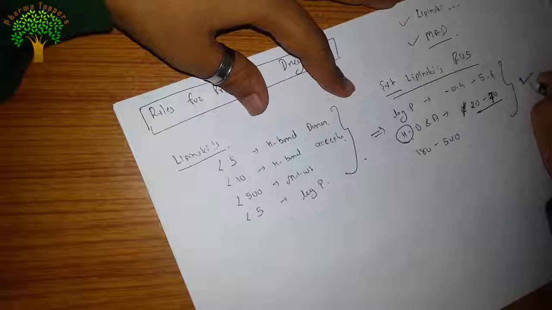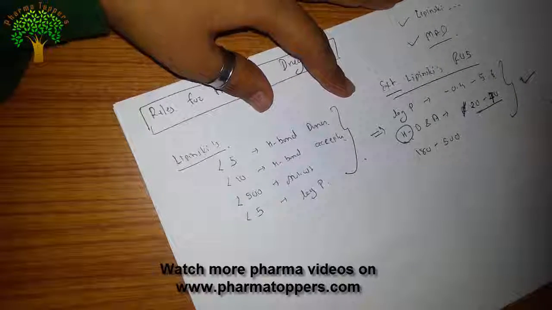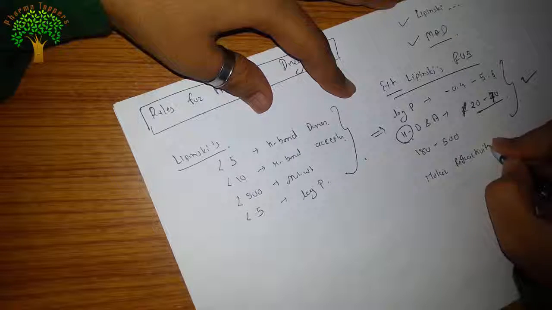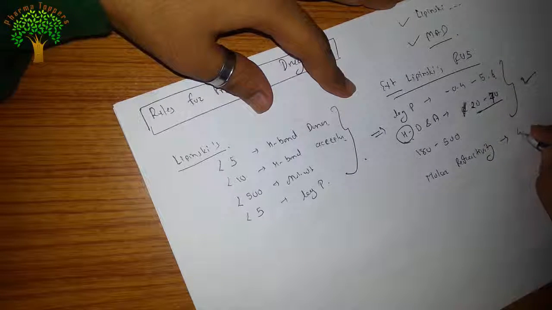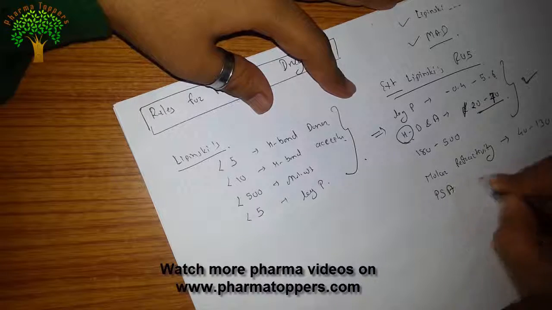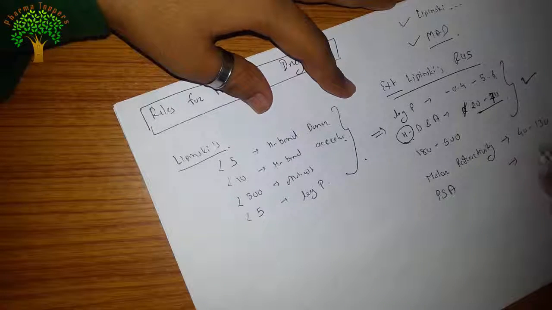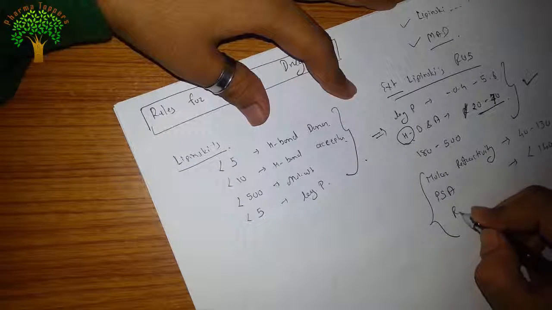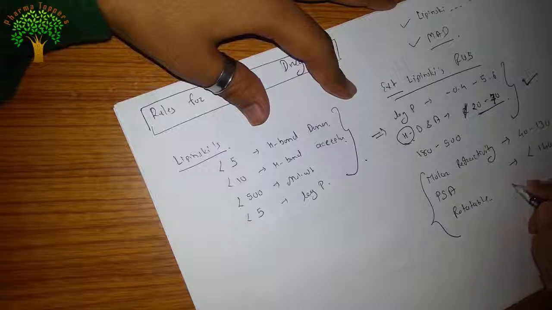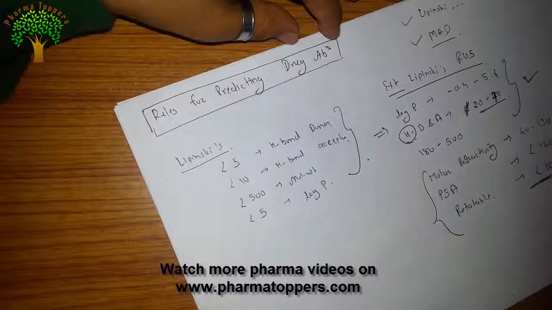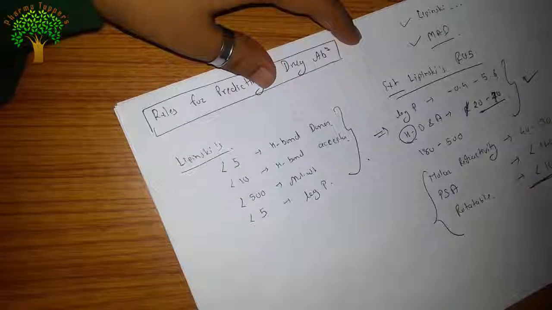These quantities were already there, and the new quantities added are the molar refractivity, which should be between 40 and 130. Then the polar surface area is added: the surface area of the polar components of the molecule should be less than 140 angstrom squared. And the last quantity added is the rotatable bonds, which should be less than 10. As you all know, rotatable bonds allow flexibility and increase the solubility. So this is all about the Lipinski Rule of 5.